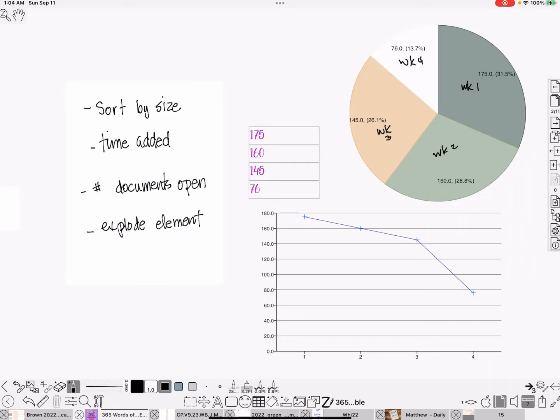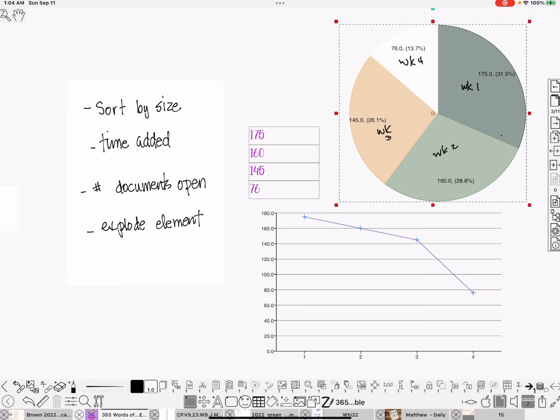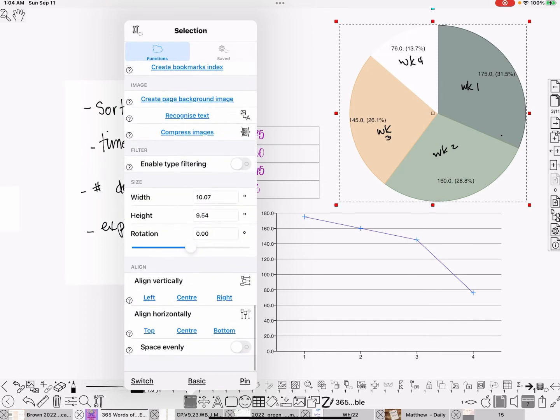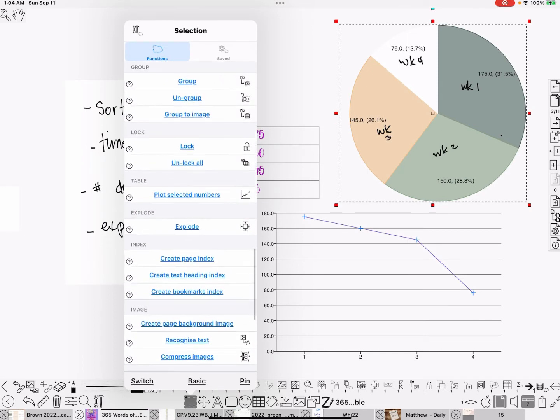Okay, the next thing I want to talk about is the ability we now have to explode the pie chart. Once you've created it, you can select it and explode it. Let me show you how cool that looks. And pull it apart.